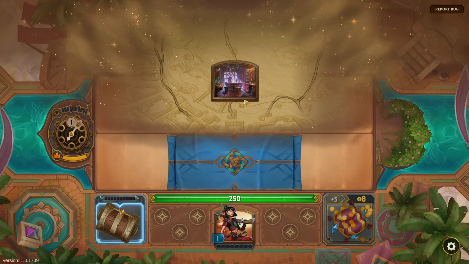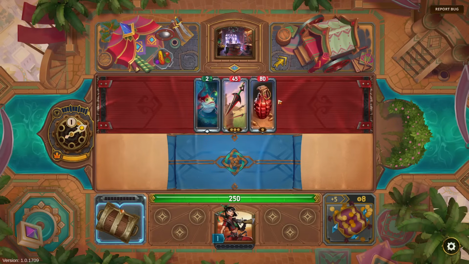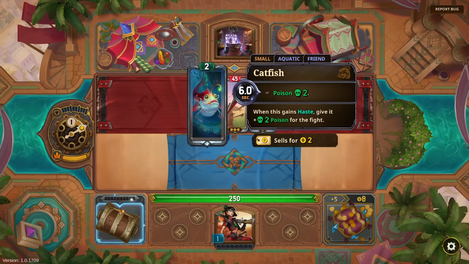Vanessa, choose an item to start your skill journey with. Oh! Catfish! I love this guy! When this gains haste, give it 4 poison for the fight. Sorry, +2 poison for the fight. So now I'm looking for anything to haste this.